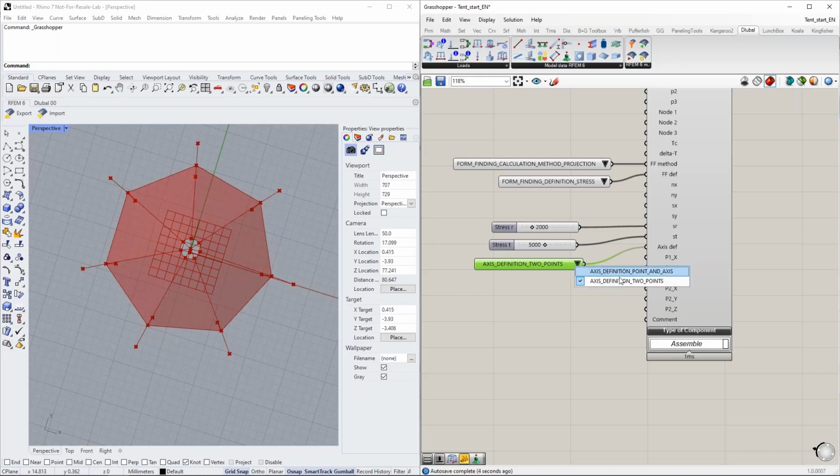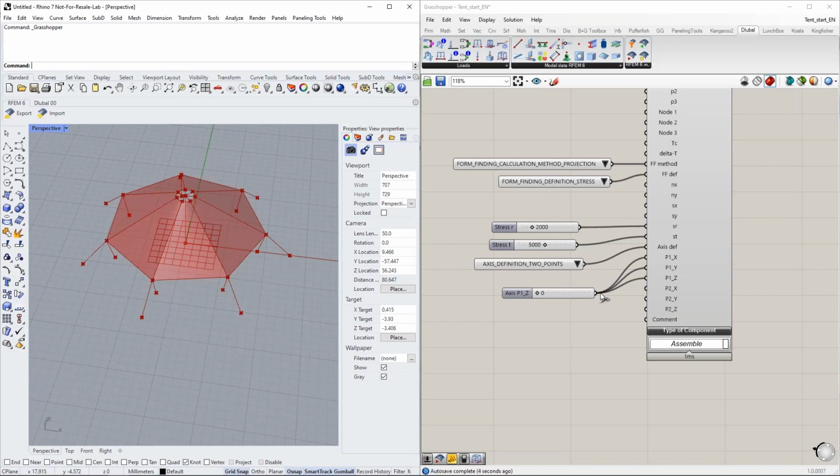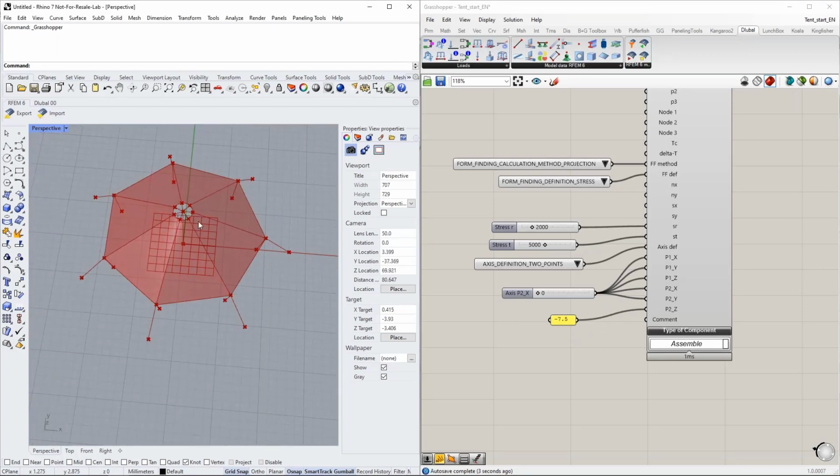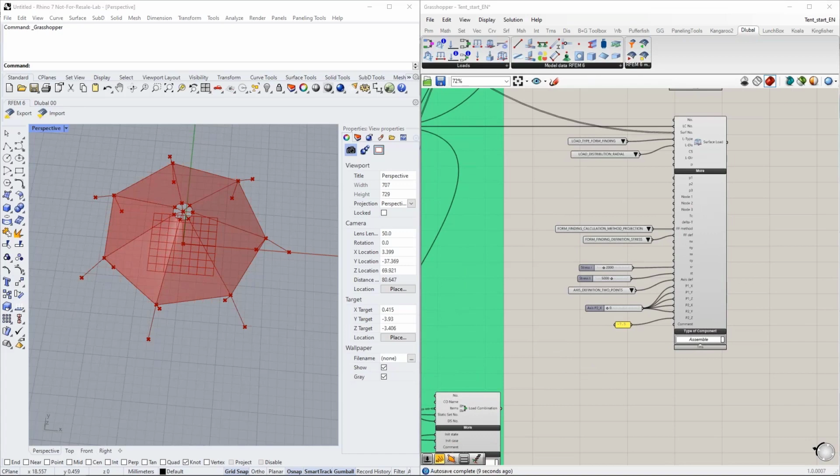We have the options point and axis, or 2 points. And I minimized the input. I only support 2 points here. And then you can define these 2 points via these 6 coordinates. The first coordinate is basically 0, 0, 0. It's my base point. Then 0, 0, minus 7.5 for the second point of the axis. And this is how I define my axis. And then the structure will know what is radial, what is tangential. So this is my surface load. I hope that should be it.